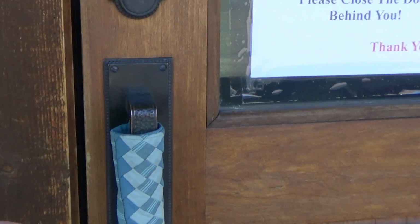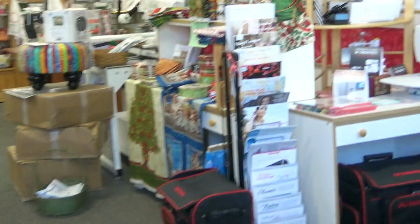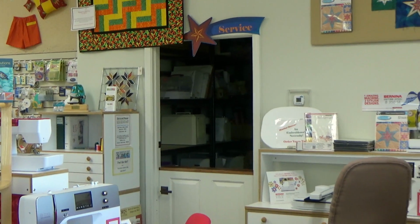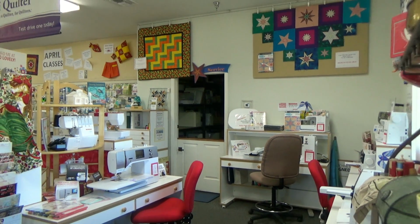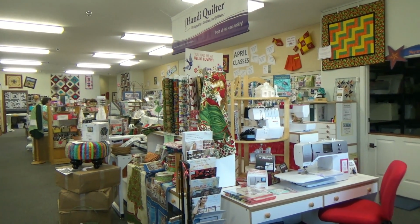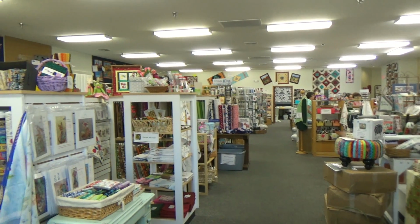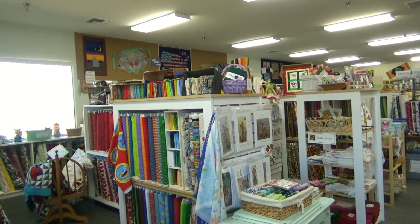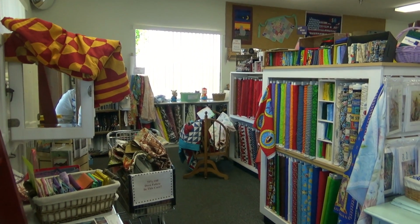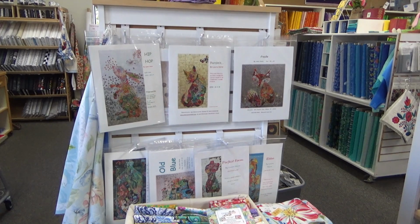The interesting part, once we go in, is that this shop is not only a quilt shop, but a Bernina center. They have antiques in there and collectibles. There are lots of other type projects. There's punch needle, how to make a tuffet. I really liked that antique cradle. I just could not figure out how to get it back home.